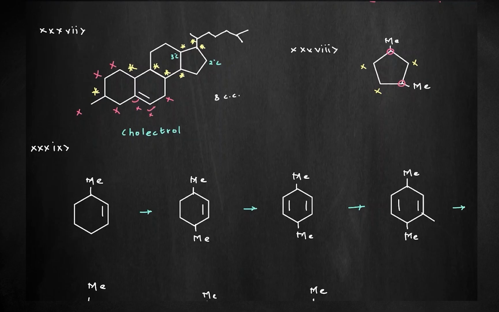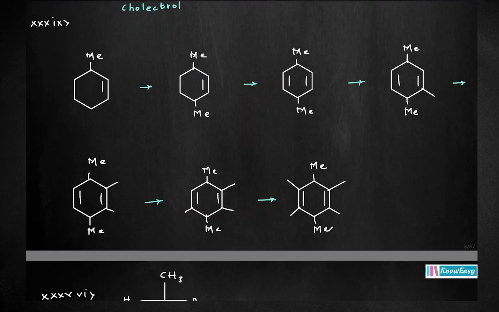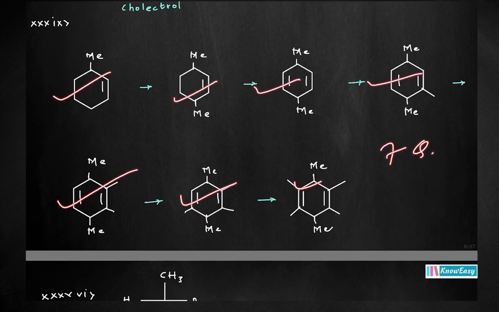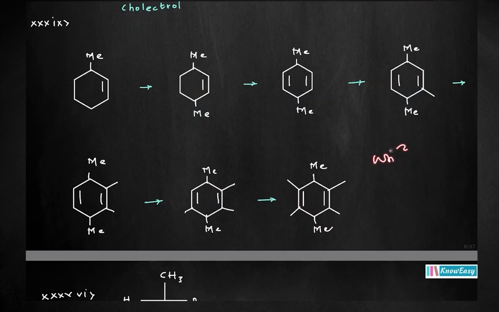So you will call this particular carbon a chiral atom. In a similar way, this is also chiral. Now you have to practice it. Clear? Now try to solve this particular question, these seven questions. Try to find out and write your answer in the comment section. If you have any doubt, just put a question in the comment section, I will answer. Now it is very easy for you to understand and solve such type of questions.